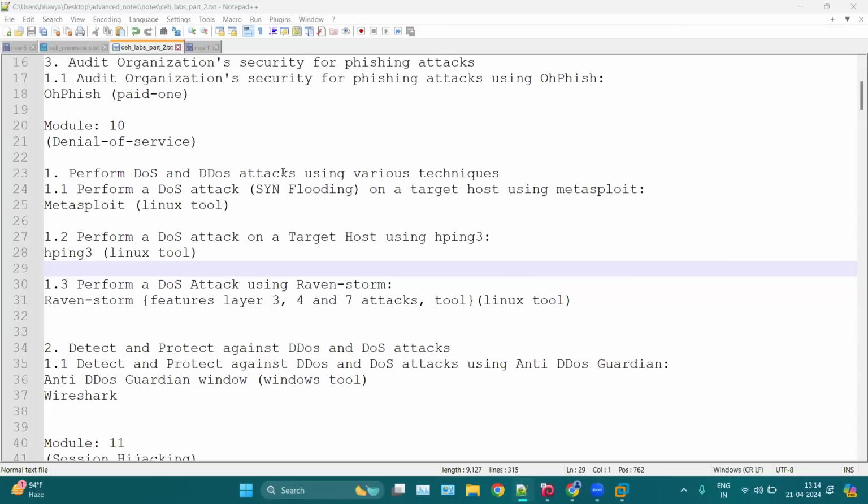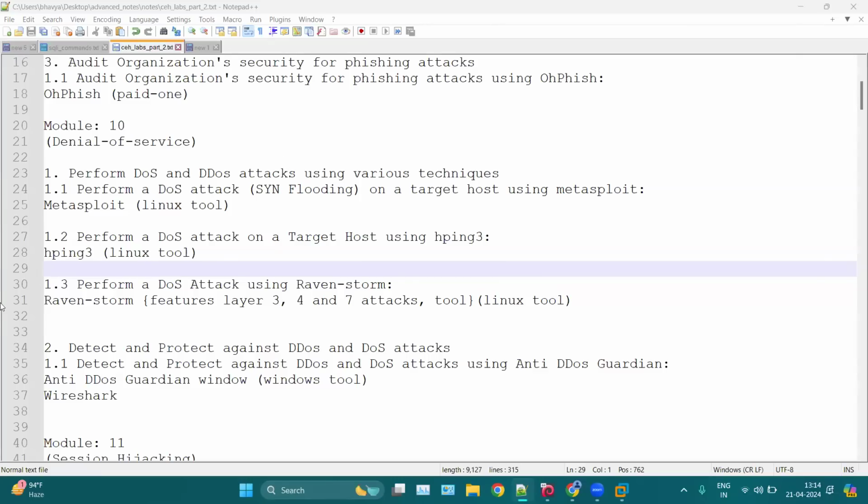Or you can keep on monitoring and blocking manually, or you can keep on blocking any packet of any specific protocol. Like if the attacker is sending TCP SYN packets, then you can block TCP SYN packets on any specific port number. You can also block the source port of that particular attacker. You can also block the attacker IP and so on.